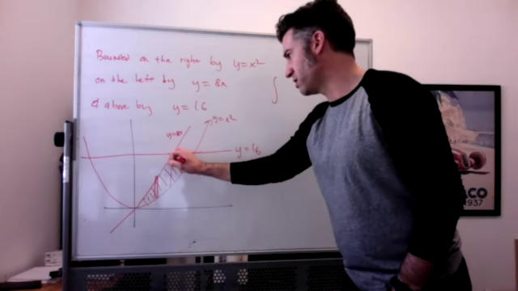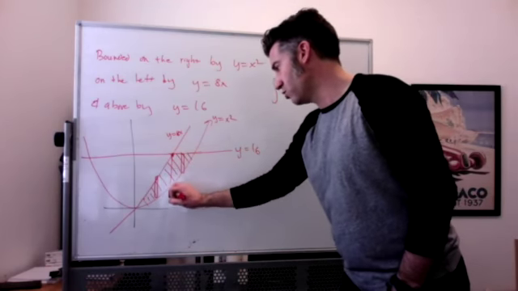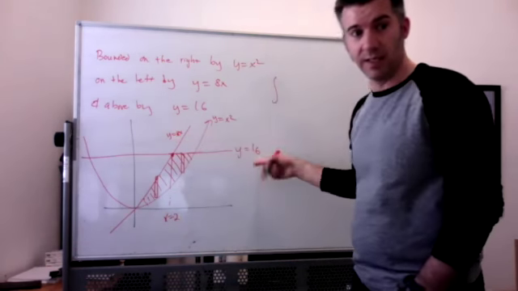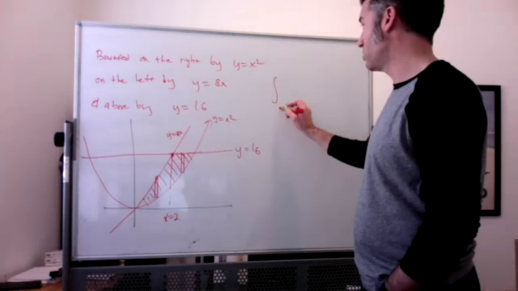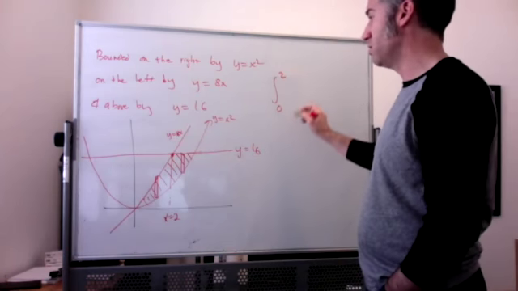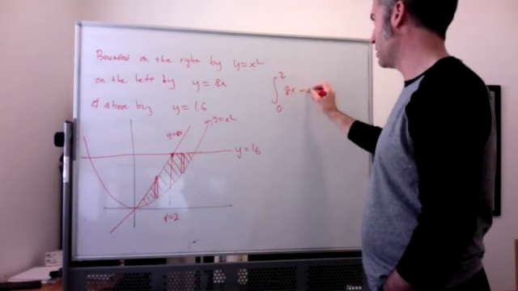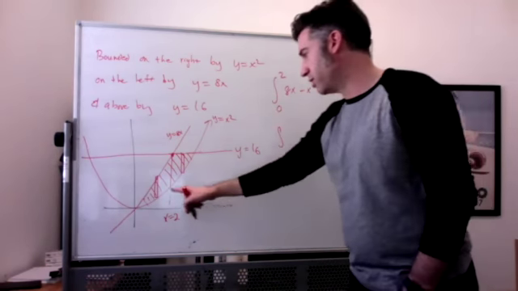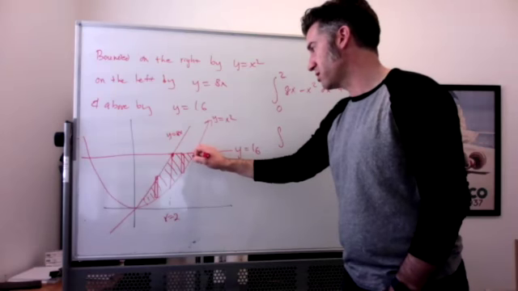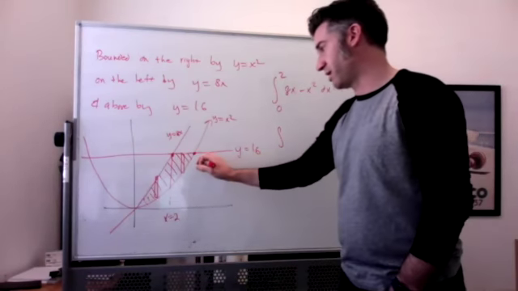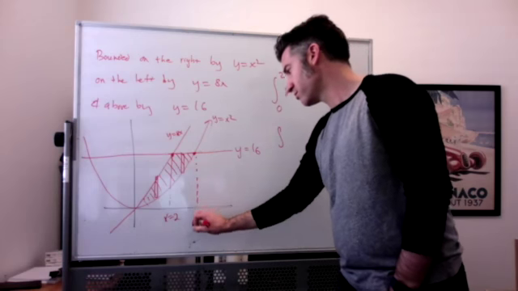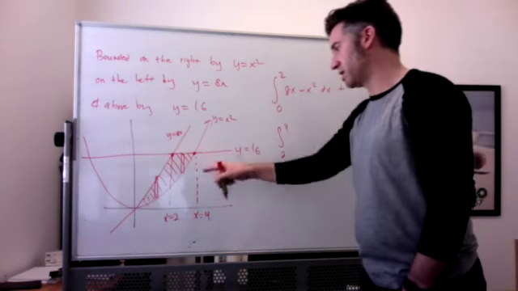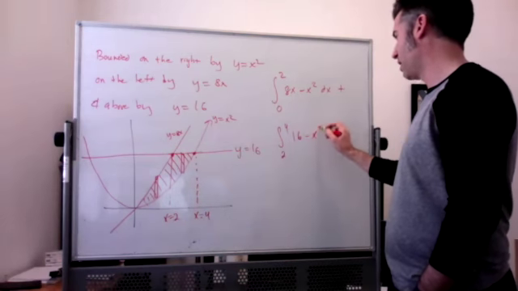And while that'll be perfectly fine to do, we can totally set this up as the integral from 0 to, oh, where do these intersect? At x equals 2. I'm just setting 8x equal to 16 and getting x equal to 2. This is the integral from 0 to 2 of 8x minus x squared, plus the integral from 2 to, where do these intersect? x squared equals 16, so x equals 4, of 16 minus x squared.